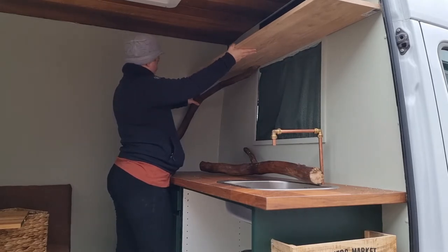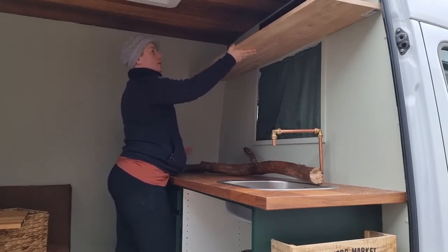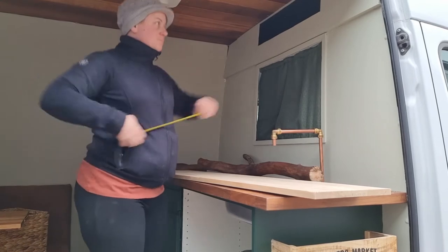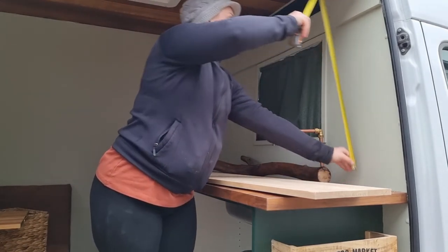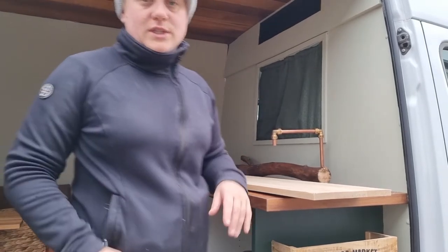Okay, so how the hell am I going to attach this now? I don't know. There are too many angles to work with. Okay. I kind of need a hand. Going to get something.